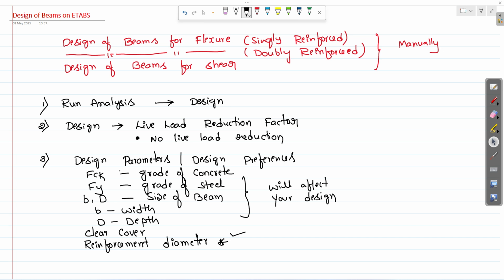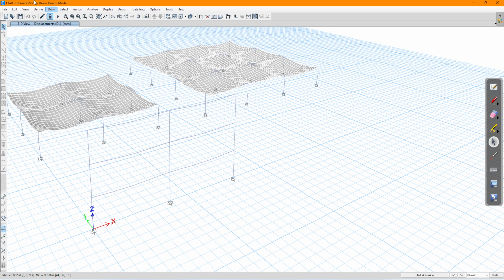While defining cover to longitudinal rebar group centroid, there we have considered the reinforcement diameter. I will show you.